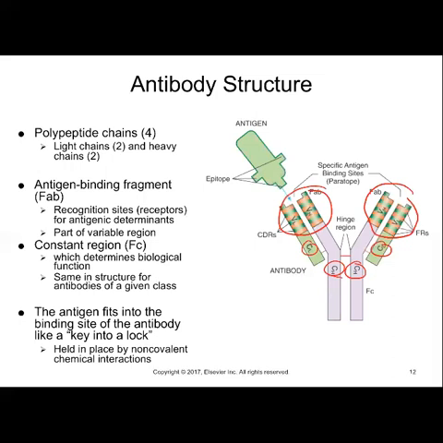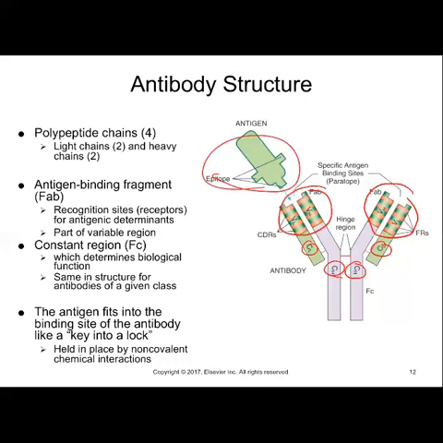This end, the FAB, is what's different with every antibody, so not every antibody, but even within the same class, it's this region which allows the antibody to bind to specific antigens. So this one could only bind to an antigen that has this specific epitope. An epitope is basically a shape of the antigen. This antibody can only bind to one antigen. If it's a different antigen, it needs a different antibody.